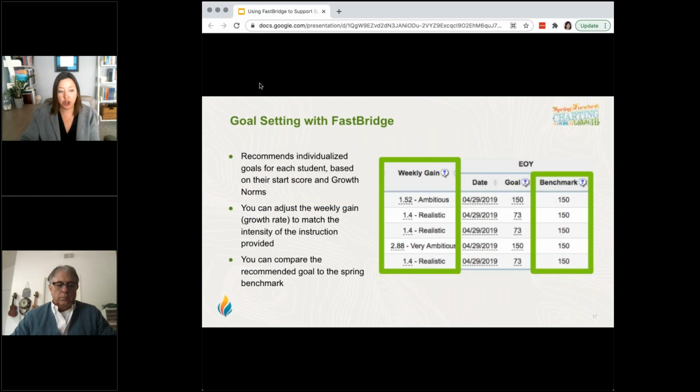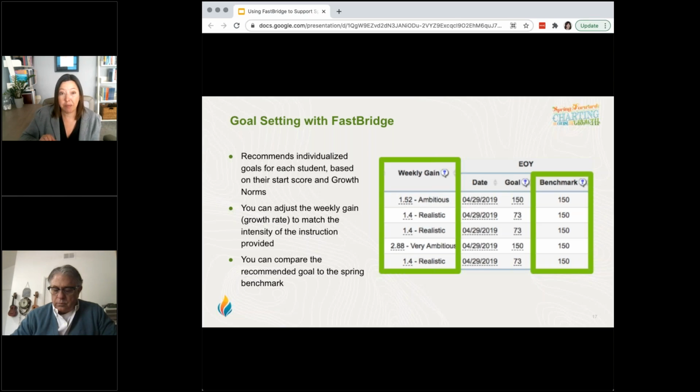So once you've chosen the measure that will best meet students' needs, or chosen to use the recommended ones within FastBridge, it's really time to set a goal. Remember from our best practices that goal targets really matter. And in many cases, without a standardized assessment, it's hard to know specifically how to set a goal and what's reasonable goal growth in a year's worth of time.